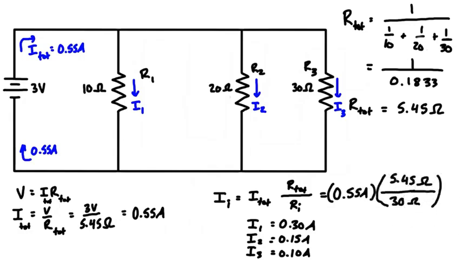And one last thing to realize here is when we look at these, if you take the sum of I1, I2, and I3, it just adds up to 0.55 amps. And that's saying that we have 0.55 amps flowing in here, and then a sum of 0.55 coming through these three branches, and then back here again. So the total current in equals the total current out, and everything checks out according to Kirchhoff's current law.